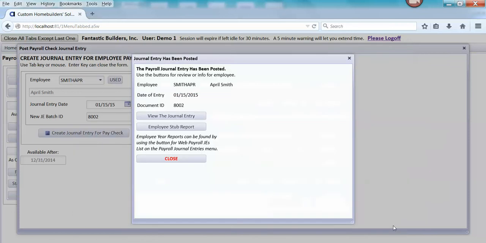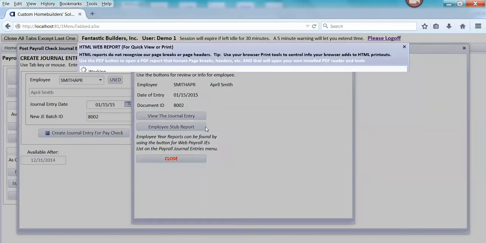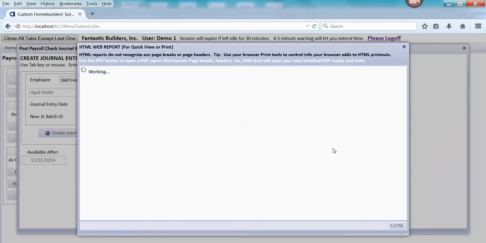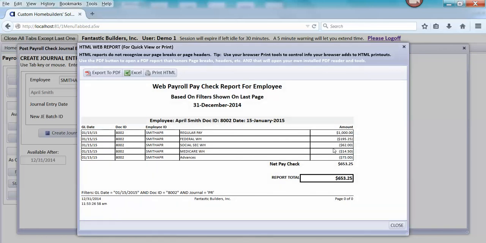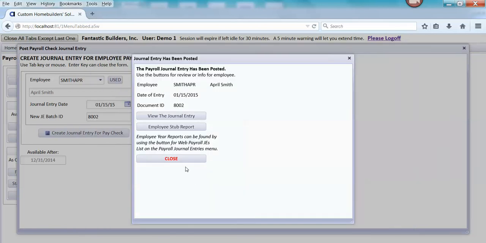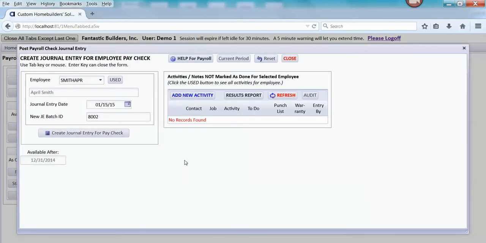So that entire journal entry was made, and in the case of where I might be going and printing them a check, in this case I posted it to cash already, but you can produce basically a check stub for them if you like. That's how you post just a journal entry.